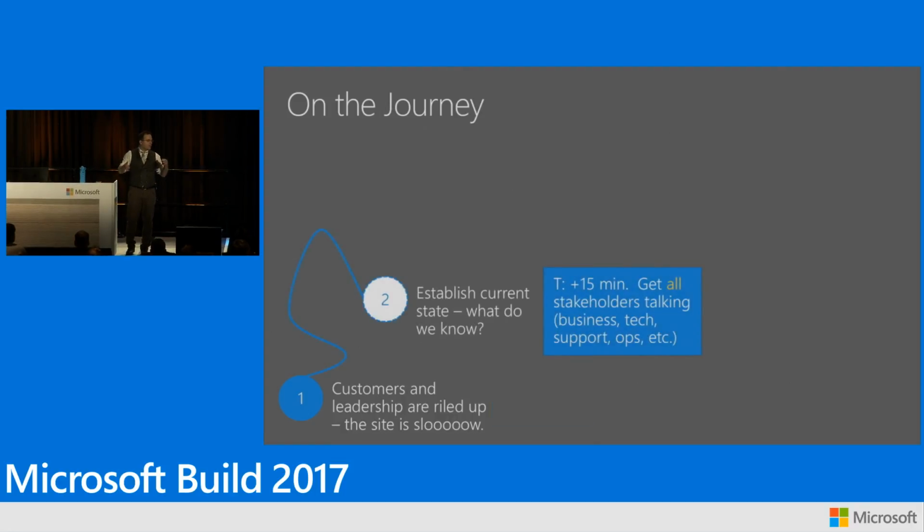The very first thing we always want to do in any situation like this is really just establish current state. What do we know? How do we know it? And the key thing is to get all the folks involved in the room. A lot of the escalations I've been brought in on, there were just symptoms, and a root cause was that the business units were not in collaboration.